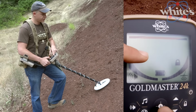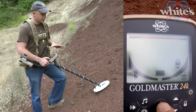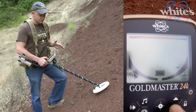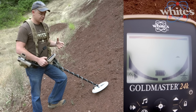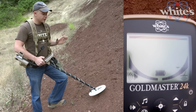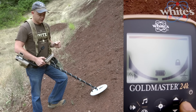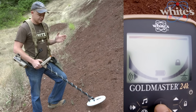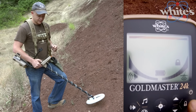You can see it flashes the phase of the ground on the display, and you know the machine's grabbed whatever ground is under the coil, so you can keep hunting. I like the XGB in difficult ground just because it's proprietary. It works to cancel out a wider variety of ground minerals. But if you're really hunting for those tiny specks of gold, it's really smart to lock the ground balance and just update the ground balance manually often, because that's going to lock it into a really small range of ground values. Okay, so that's the lock button.